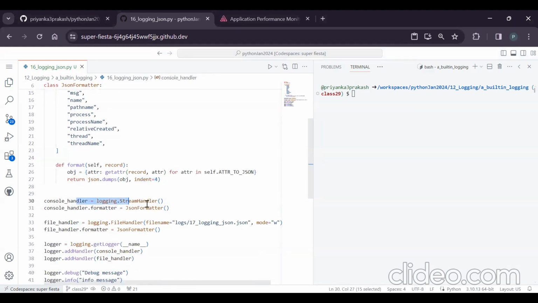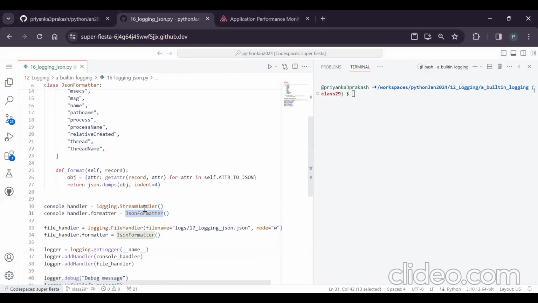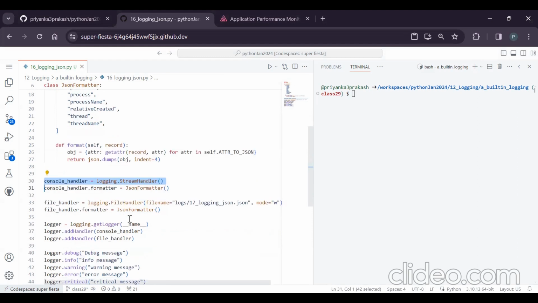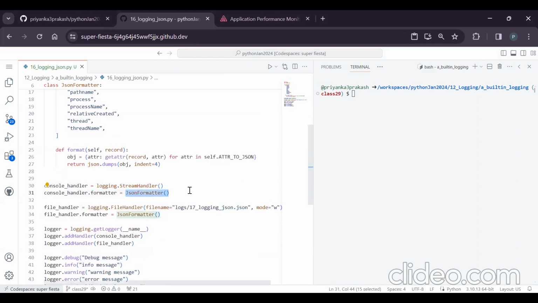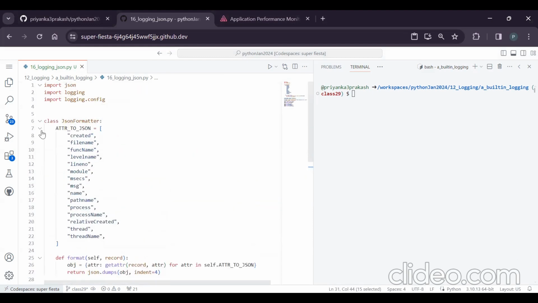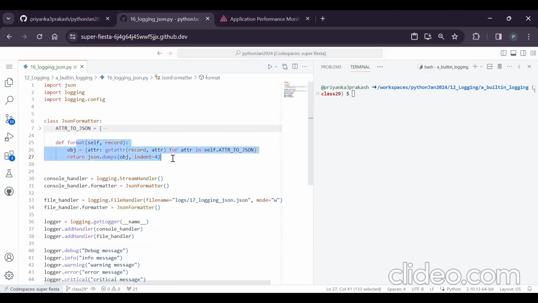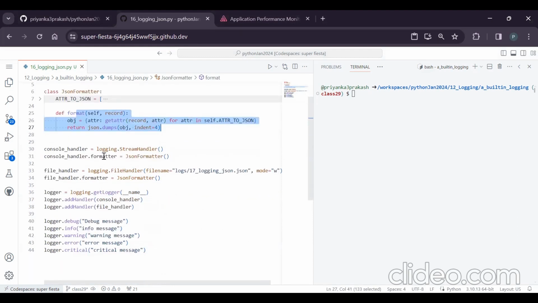Now, if I say a file console handler, I created a JSON handler formatter. So handlers are there. Earlier, formatting meant you had some kind of formatting. Now I did a JSON formatting. It's an ordinary class, it has these attributes and just a format method. That's it. So handler.formatter equals this formatting method, and I'm writing to a .json file.